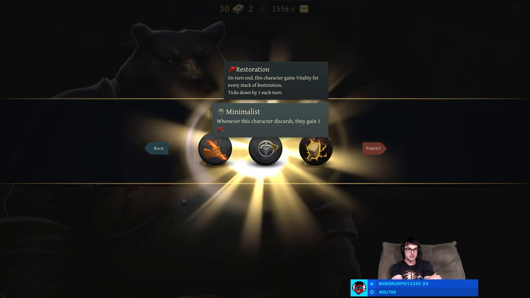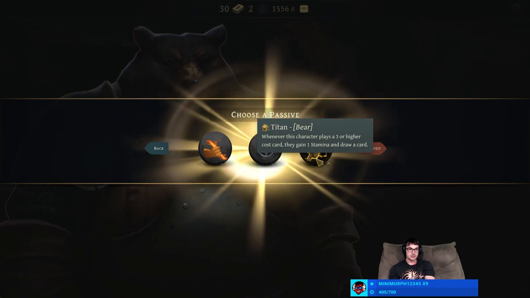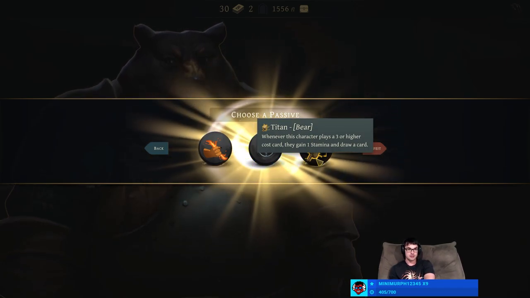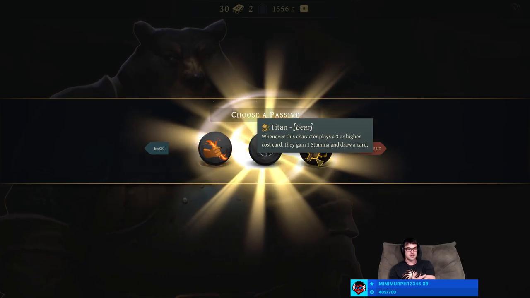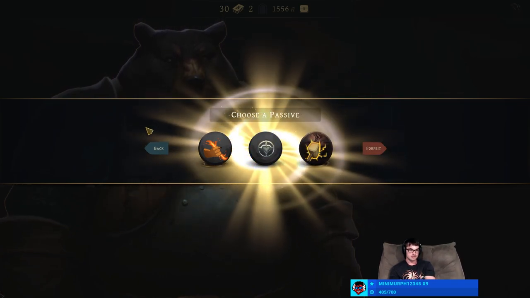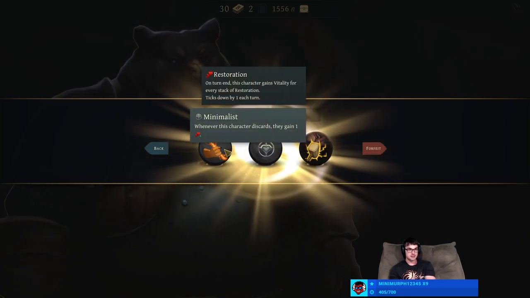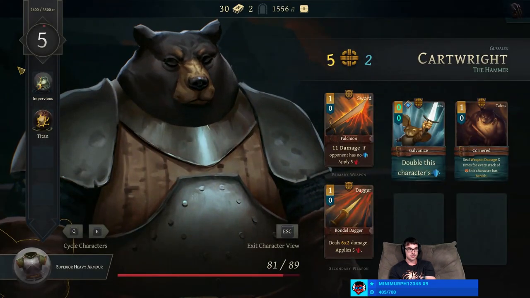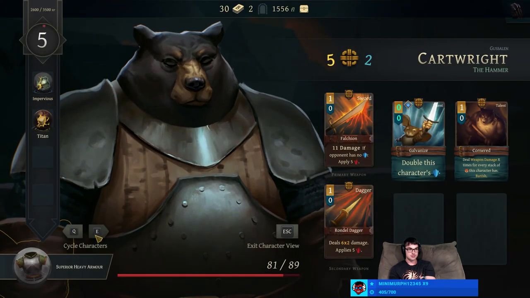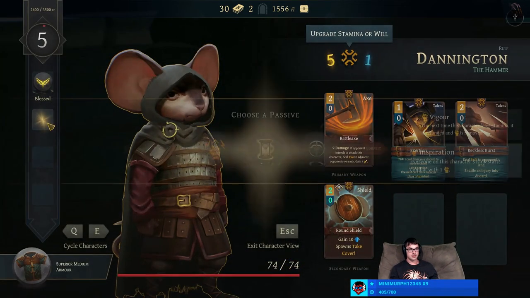Whenever this character discards, they gain 1 regeneration. Or Titan. Whenever this character plays a 3 or higher cost card, they gain a stamina and draw a card. I guess we'll take Titan, but I don't have a lot of 3 costs. Certainly neither Wrathful nor Minimalist will do much. Can't say I'm thrilled with that passive. What about you?